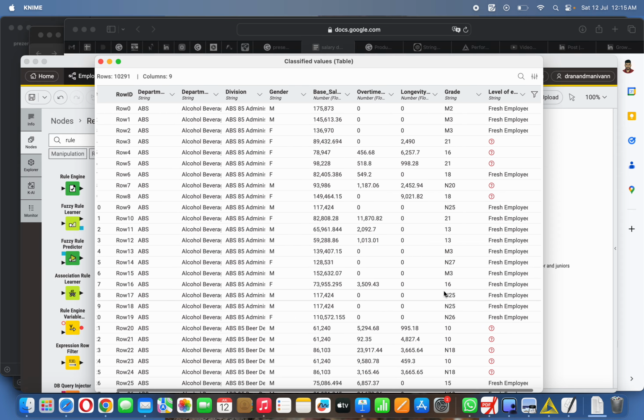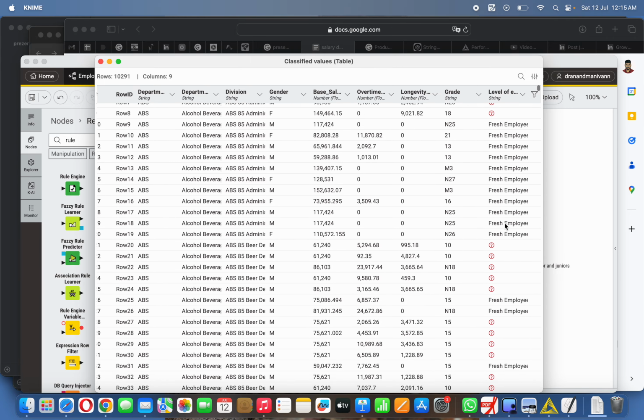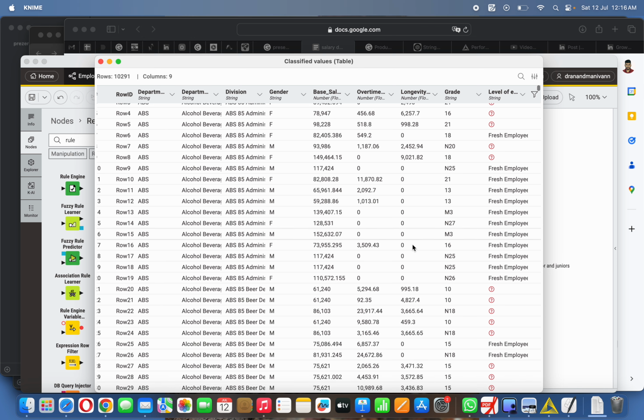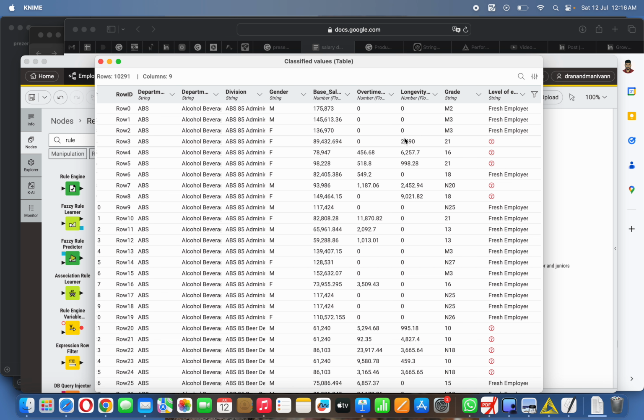So yes, you can see that under level of employees it has been mentioned as fresh employees, right? Which means if the longevity is 0, the employee has newly joined the organization and is classified as fresh employee. So what do we do with the remaining employees, who have worked here for a minimum of 2000 hours and more, or more than 0 hours, right?